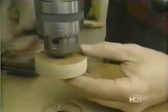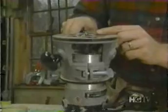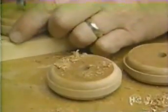To square up the wheel, I mounted it in my drill press so that I could sand it, simply using a 1/4-inch carriage bolt. In order to make the wheel look a little bit more like a tire, I've rounded over the edges. To do that, I'm using a 1/4-inch beading bit in the router. I'm enlarging the hole in the wheel to receive the 3/8-inch axle.